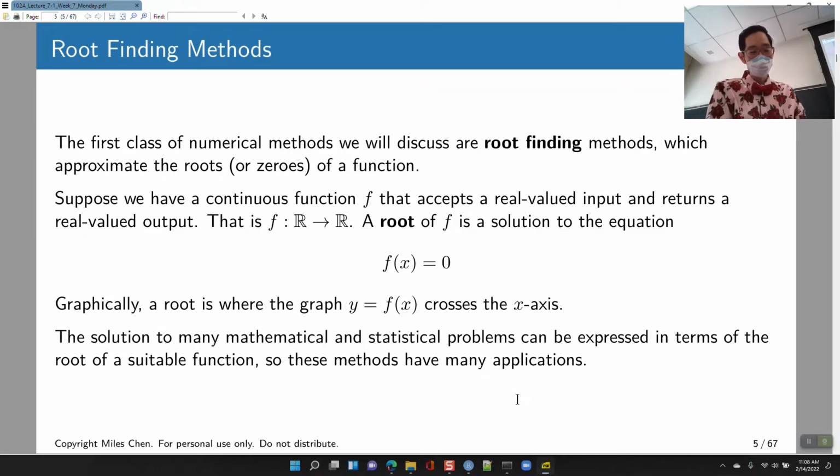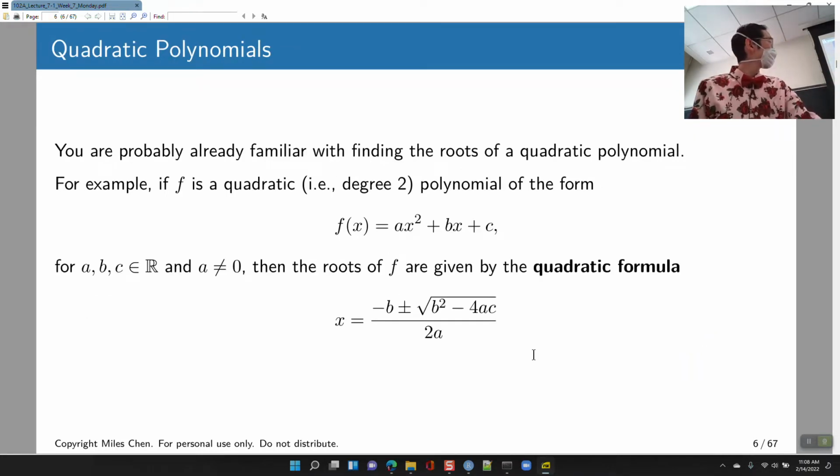Well, we're going to look at some root finding methods. One root finding method that you're already familiar with is the quadratic formula, right? In your first year of algebra, somewhere around 8th grade, you learned the quadratic formula, where you say, well, okay, here's how we express a quadratic polynomial, a degree 2 polynomial: ax squared plus bx plus c. And if you want to find the roots of that, you had a few options. One is to try to factor it out, or you could just plug in the coefficients, and you'll get your roots.